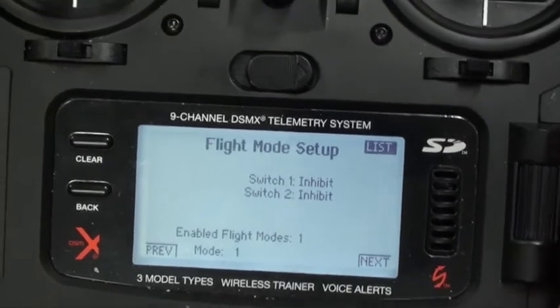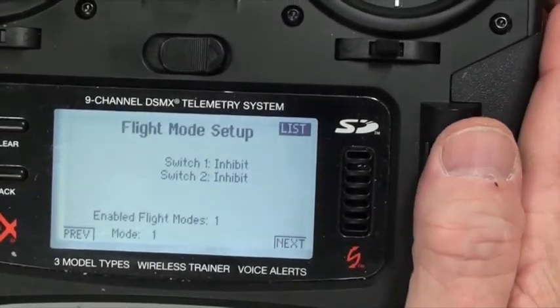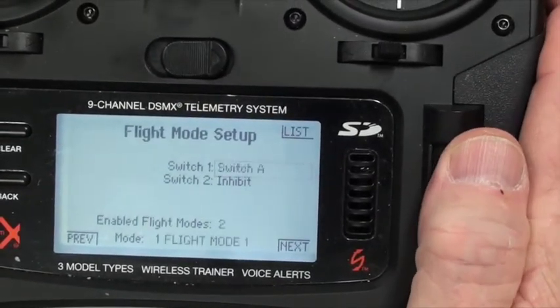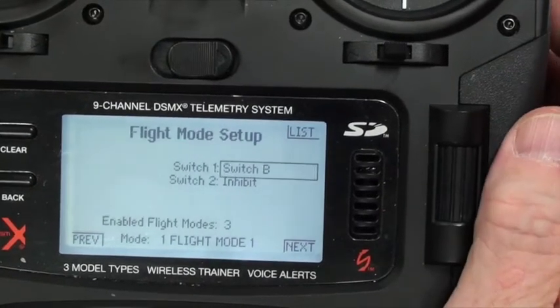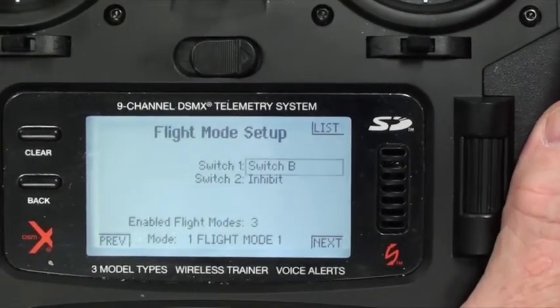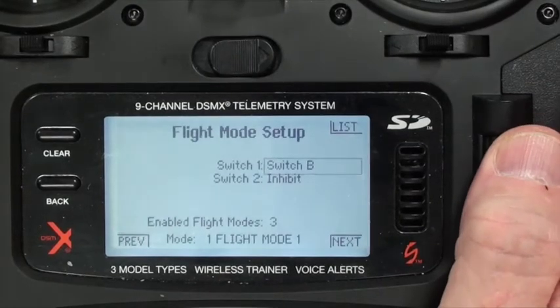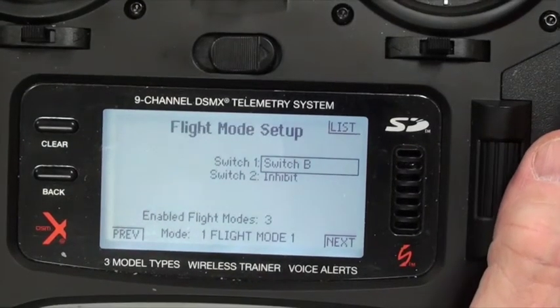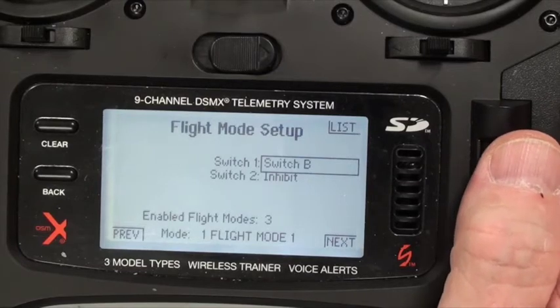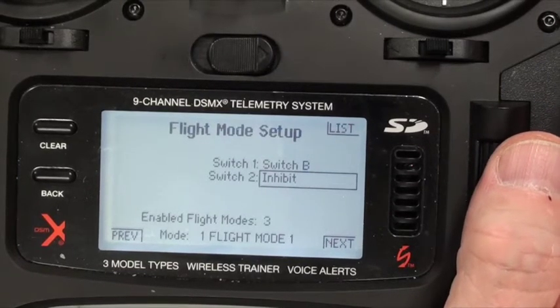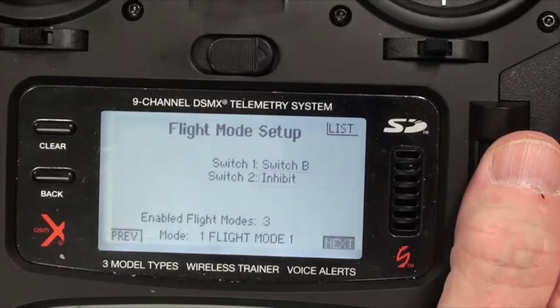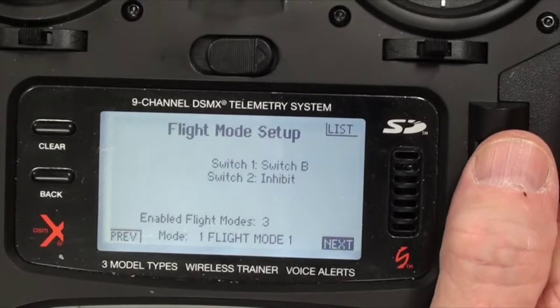So we're going to use switch B. I'm going to come down here to switch 1, and I want that to say switch B. Alright, so that's switch B, and flight mode 2 is going to be disabled. So we get 3 flight modes.